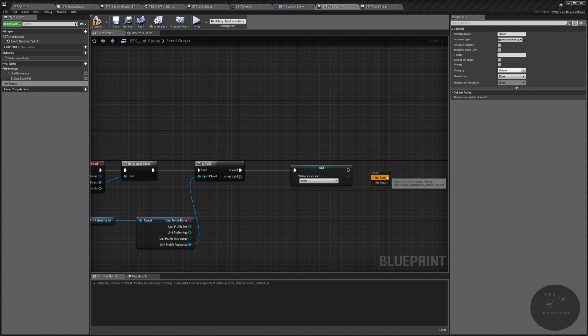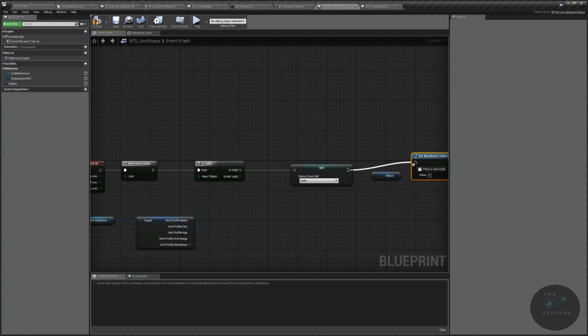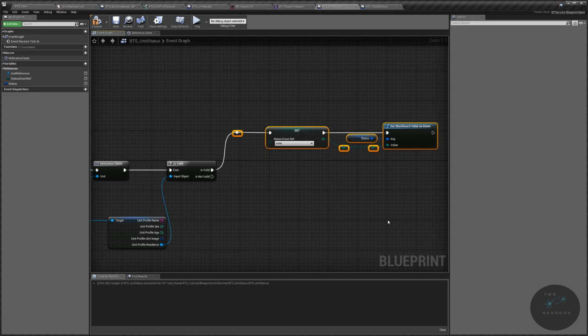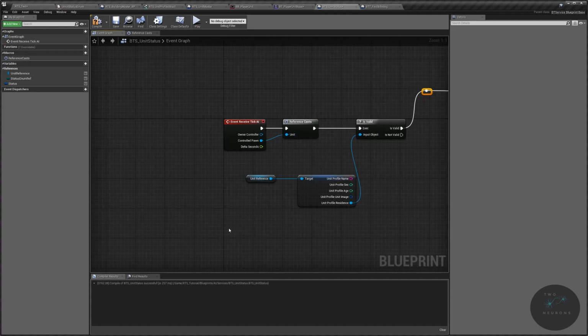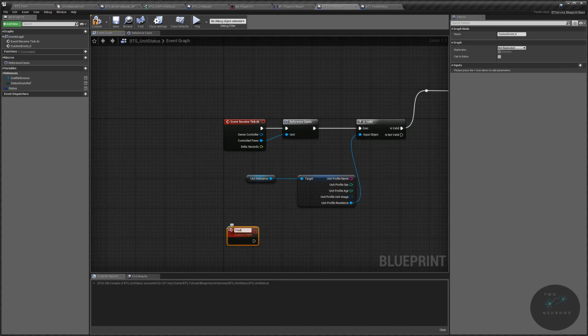So we're going to grab our status. We're going to get it. We are going to set blackboard value as enum. Plug the execute into there and plug that pin, the enum status, into the value. So it is finding the enum name status in our blackboard and setting it to idle. So that takes care of the is valid. If it's not valid, then we want to run an event for finding housing. So I'm going to create a custom event that will be called find billeting.